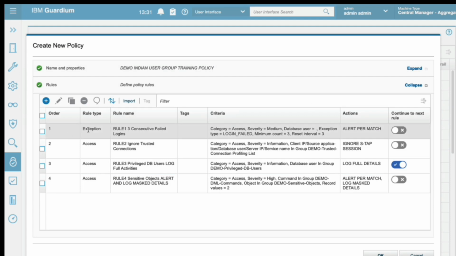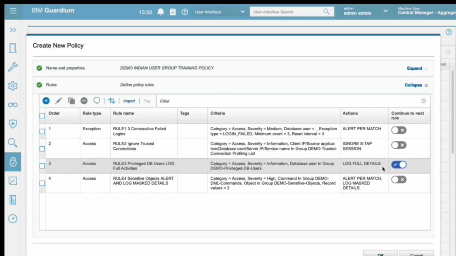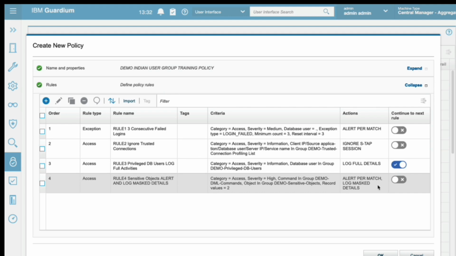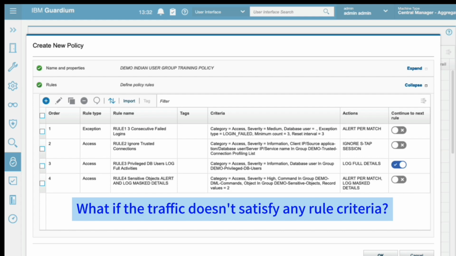As of now, we have defined all the four rules: one exception rule, an access rule to ignore trusted connection, an access rule to log full detail for privileged DB user activity, and the last rule to alert on activities on sensitive objects DML. What if the traffic doesn't satisfy any rule criteria?